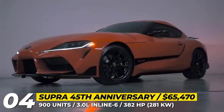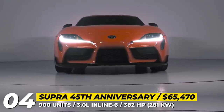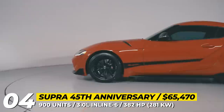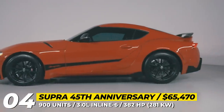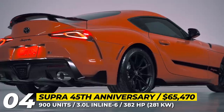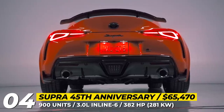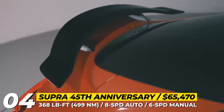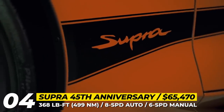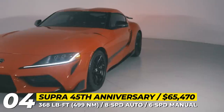Toyota Supra 45th Anniversary Edition. Celebrating the 45th anniversary of the Supra, Toyota adds this 900-unit limited version to the 2024 USA lineup. The special modification pays tribute to the legendary Custom Mark IV from the late 90s and comes with several visual touches of that era. The 45th Anniversary Edition offers only two colors — Makan Blast, which stands for orange in Japanese, and Absolute Zero, aka pure white — along with 19-inch aluminum wheels finished in matte black, black brake calipers with GR logos, and black graphics on the sides.